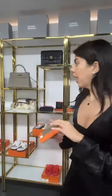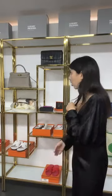So this is £395 or $480. Again, the price will include your customs and duties, so you don't have to worry about paying additional customs when you receive your items. If you purchase from our shows, customs and duties are factored within the price point. So again, tap on the icon if you wish to shop it.